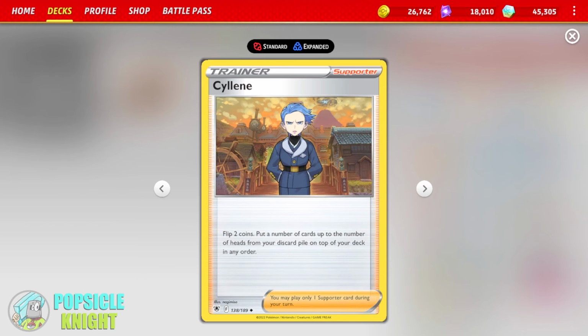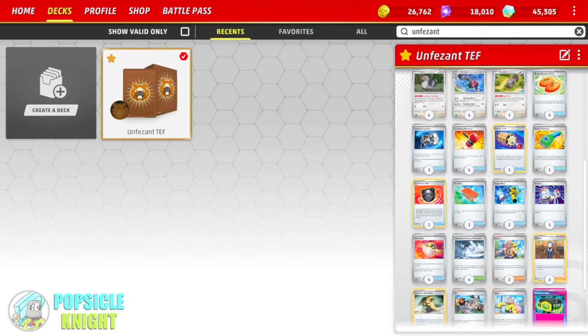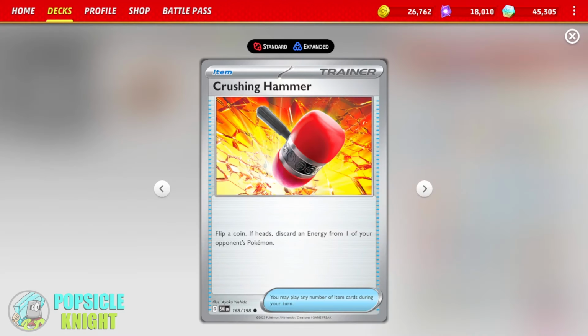And to recover our cards, I have Celine. You flip 2 coins, and for each heads, you can put a card from your discard pile to the top of your deck in any order. This is also great for recovering your special energies. To further amplify our disruption strategies, I have a full set of Crushing Hammers.